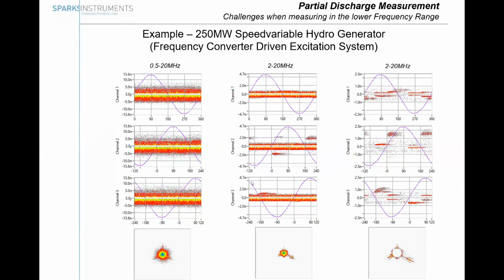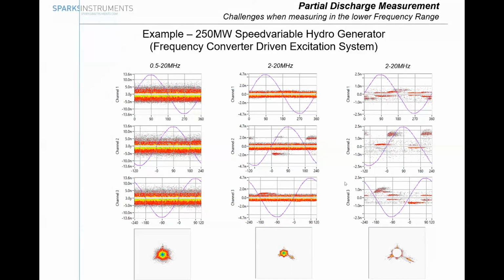Just as an example, here we have noise, very strong. We try to filter, the noise reduced, some PD appeared, but still noise present. And then we reject all common signals here in the middle, and we can see here very small partial discharges. Of course, we have a very small PD magnitude, so a monitoring generally will still be possible like this, but we can see even signals down to about 200 picocoulomb, which is a very, very small partial discharge measurement possibility.